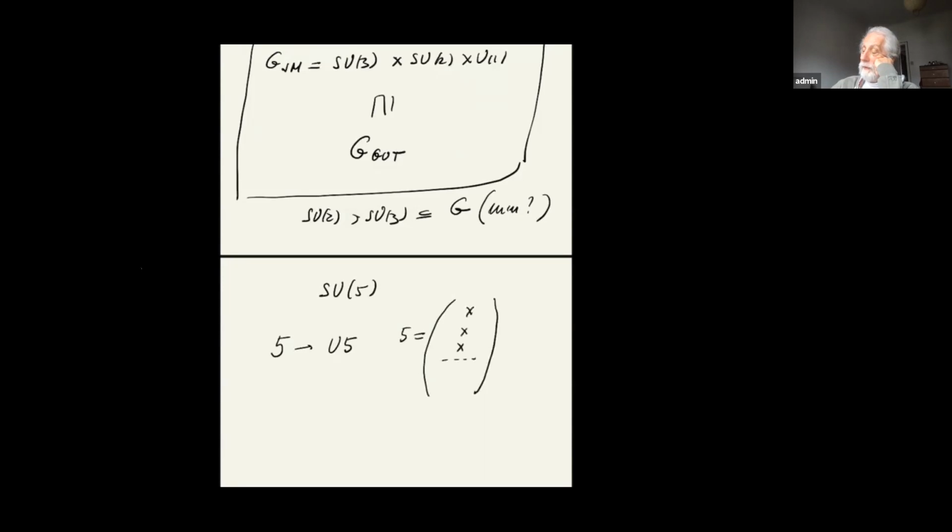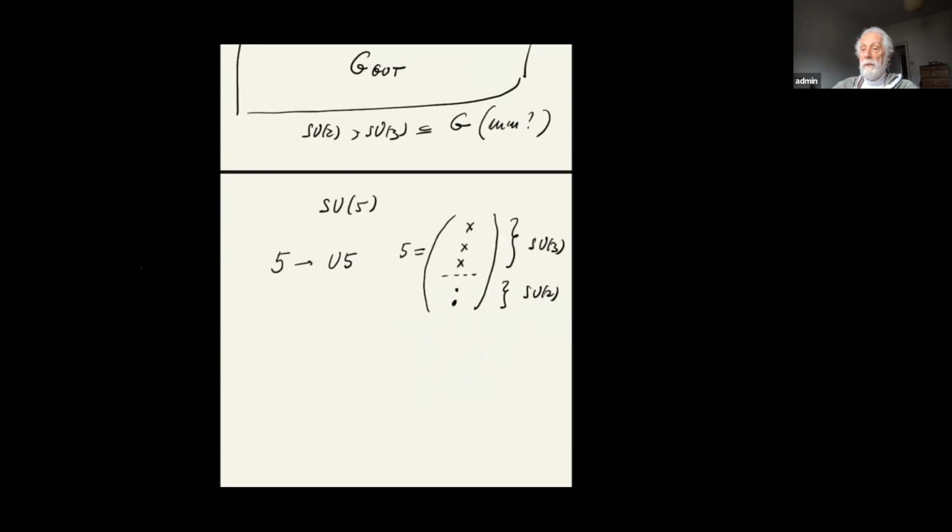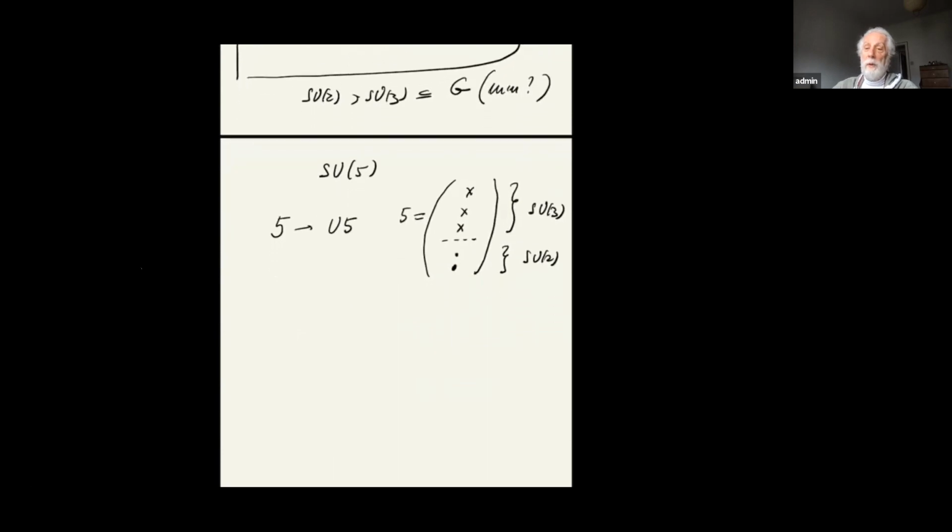There are 3 elements here. This would be SU3. And then 2 elements here. There will be SU2. Remember, SU3 and SU2 commute. They cannot live together. They have to be separate. So it has to be SU5 as the minimal one. I could write SU4, but where am I going to put SU2? Okay, SU5.